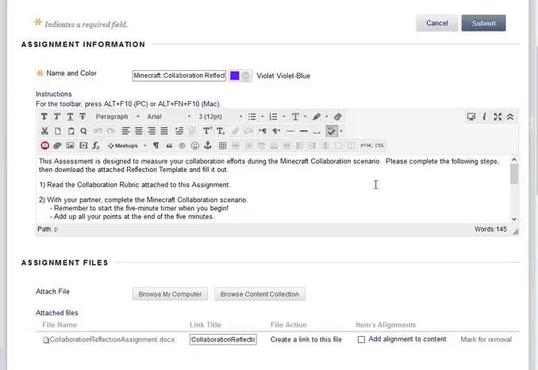So to briefly give you the context of this assessment, I decided to build on the Minecraft assessment that we had used in a previous module, and this is the reflection that the students would be completing after they completed that scenario. I'm in Blackboard 9.1, and I find that to be appropriate because of the many options and buttons I have. Because higher education students, I'm less worried about confusing and more worried about being able to do precisely what I want, which I believe Blackboard 9.1 gives me the flexibility to do.